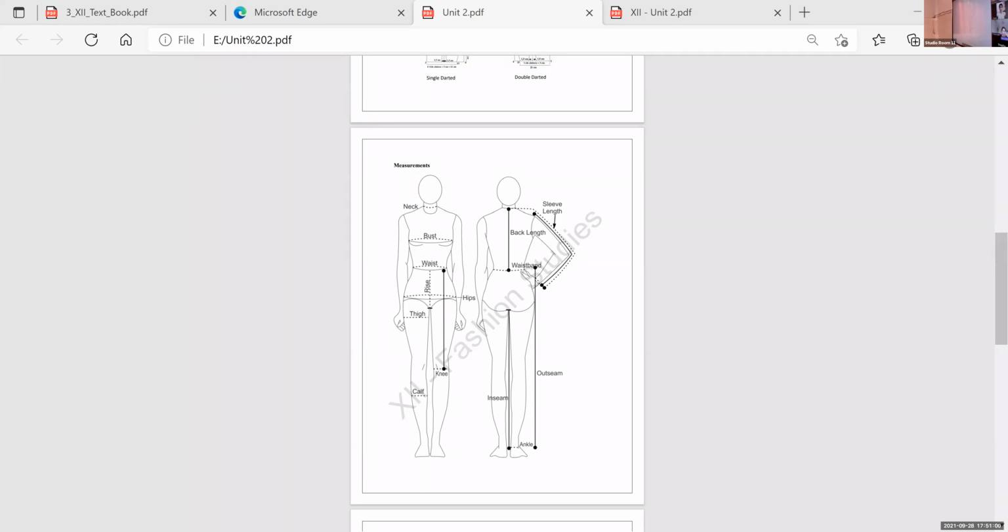So what if we want a dart at the waist, whether it is a basic skirt or a basic bodice? Let's just talk about the basic bodice. What if I want a dart at the waist?